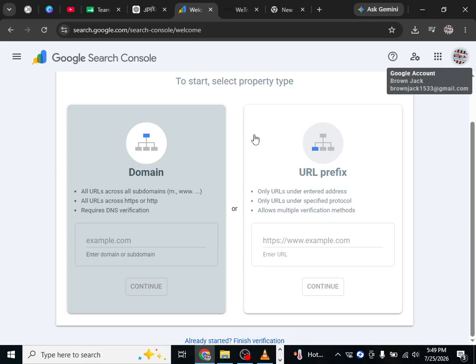Enter the full URL you want to remove and click Next. If you want to remove only one page, submit the exact URL. If you want to hide all pages under a specific directory, choose the option to remove all URLs with that prefix. Remember, the Removals tool only hides pages temporarily.